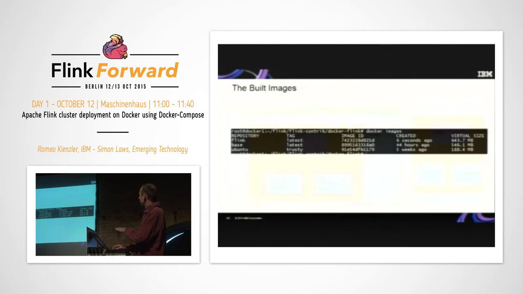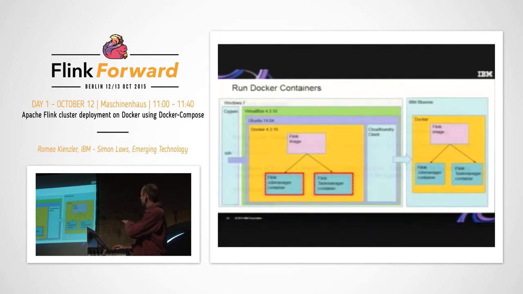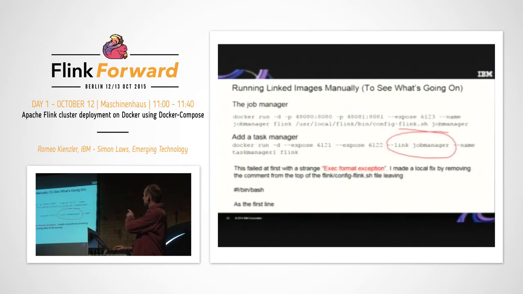So we talked about building the images. We've talked about creating the containers. So those are the two commands that I used. What I skipped over was this linking command when I started the task manager. So we saw the running of the job manager and the fact that it's exposing these ports. And the reason now should be clear why I was exposing these ports, and that's because I had to get at those applications, the ports, from the browser. So that's why I'm exposing those ports, 8081. That's what I used to just run that example. And we were just talking about this expose port, because that's just exposing that port to this guy.